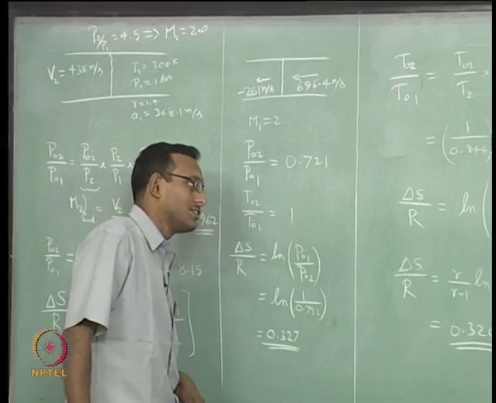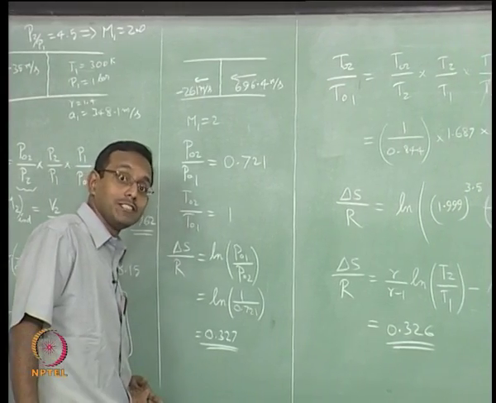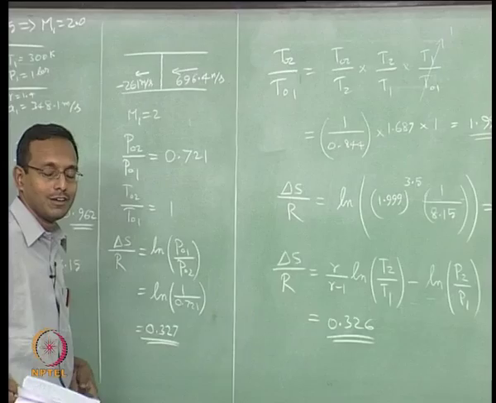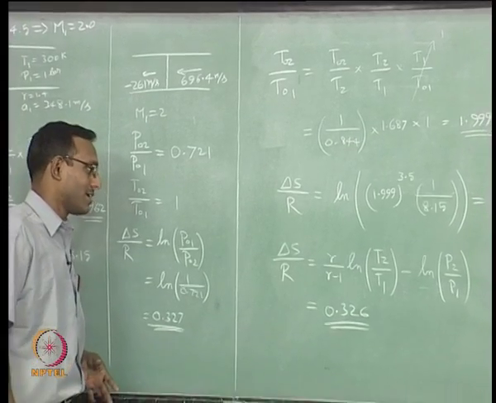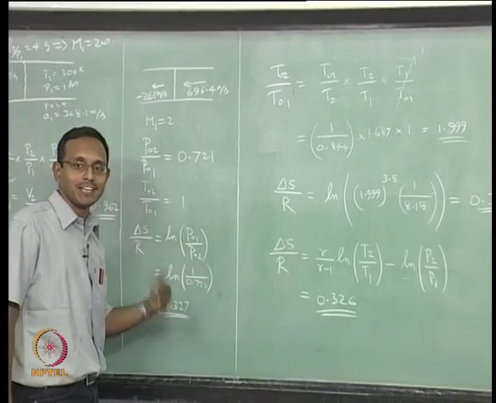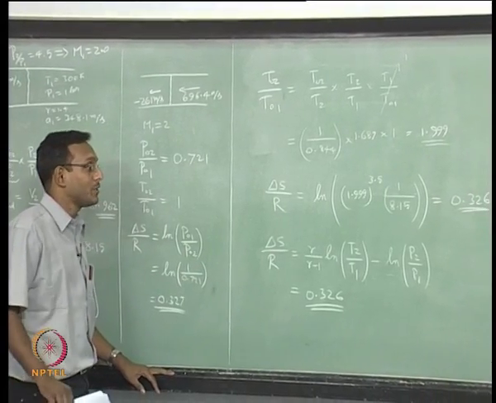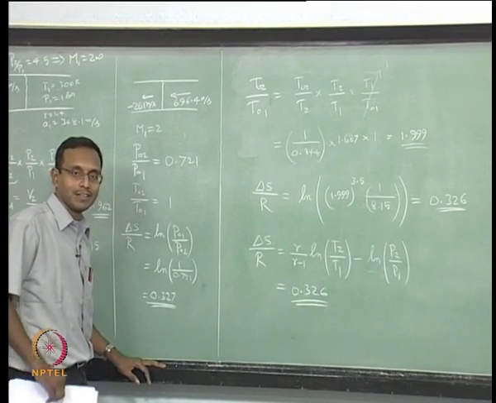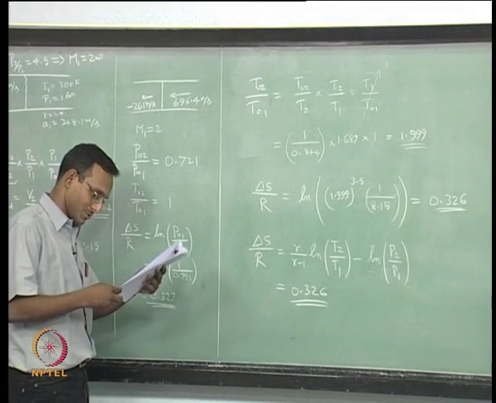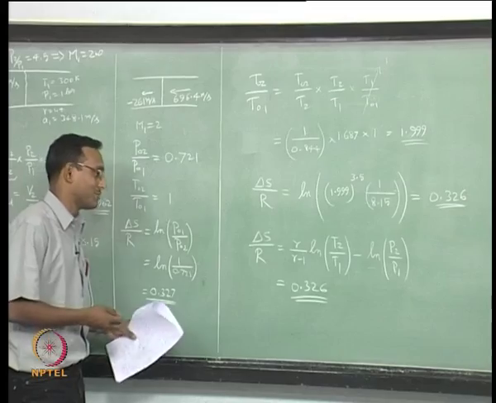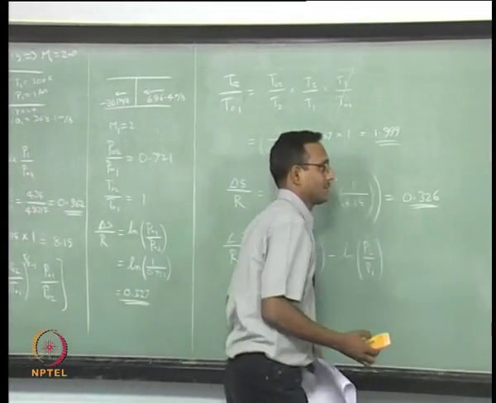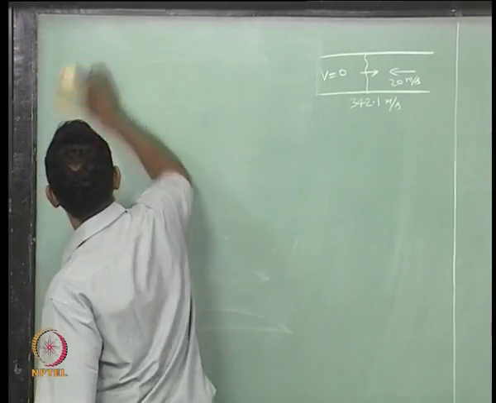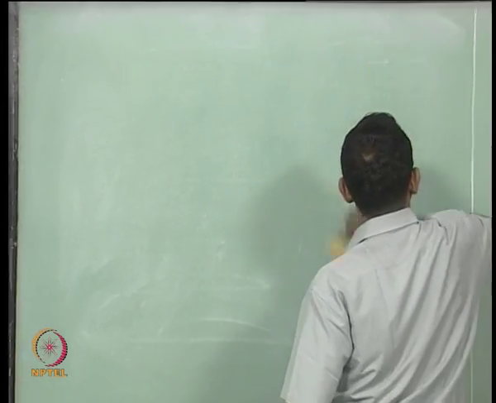What this means is the entropy change for my fluid, whether it is a moving shock or a stationary shock, it does not matter, I am going to get the same entropy change for the gas. Even though my P02 by P01 or T02 by T01 are very different. Very important information, you have to note it. We have to see the reason for this. Because entropy is a state property of the gas, that is the main reason.